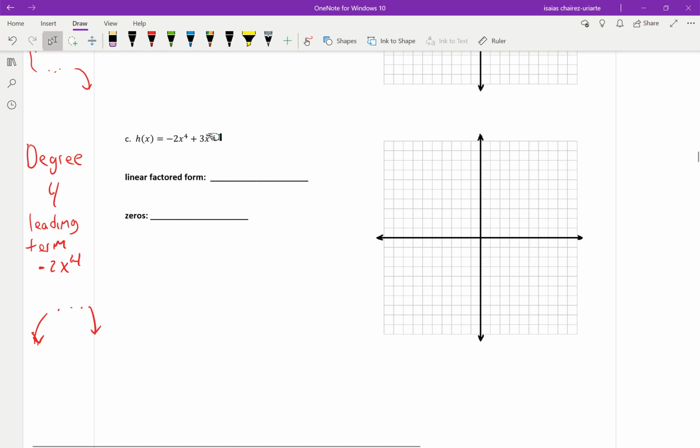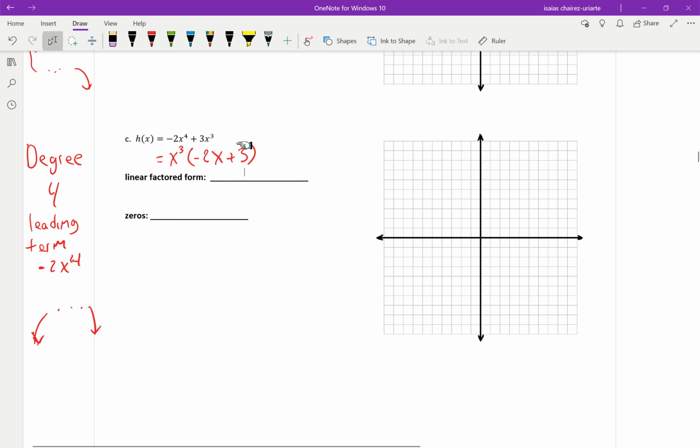The thing to think right now is you have two terms, and you have to think to yourself, what's the greatest common factor of these two terms? What's the largest thing that they have in common? I would say that the thing that they have in common is x cubed. So I'm going to factor out an x cubed. If I factor out x cubed, this looks like this, negative 2x plus 3. And I would say that that is the linear factor form. That's what's supposed to go here. The linear factor form is x cubed times negative 2x plus 3.